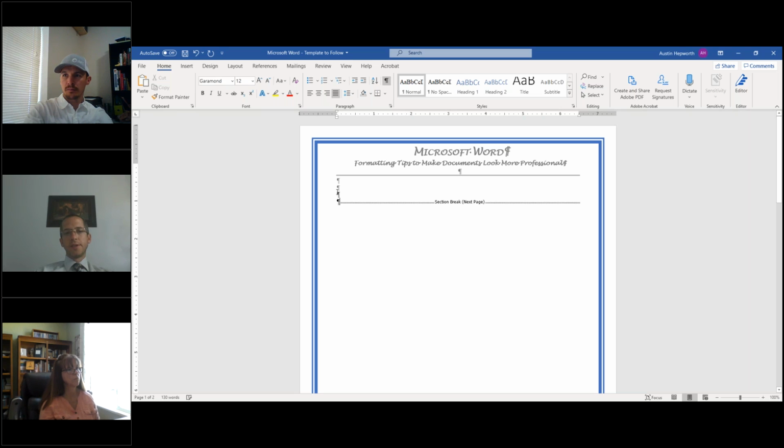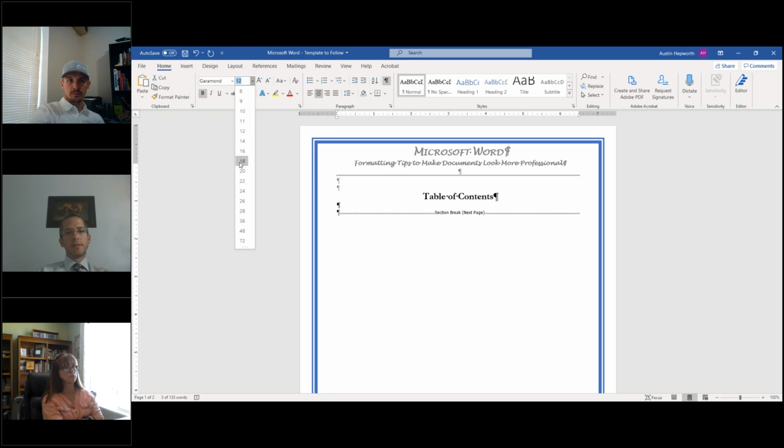So we can say enter. This is the enter sign. It means that there's been a break, an enter break put in there. And let's say that we center this, we make it bold, and we say table of contents. Then enter. We'll full justify our table of contents. We will increase the font here, make a nice size font.